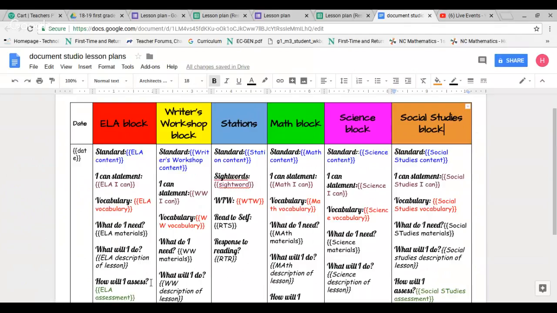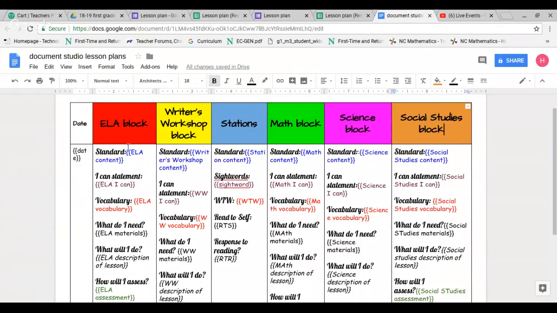And then an area for how I am going to assess. With math, the Engage New York or NY Engage, I always mix that up, but the Engage math units, I could use the exit tickets. It's just a way to check and see if the kids understood the lesson for that day, or if you want to create your own, it's up to you. So that's what I basically wanted it to look like.